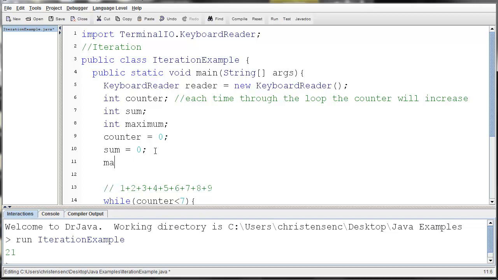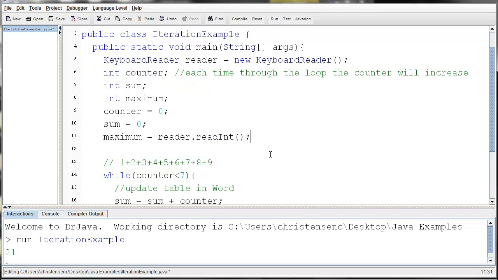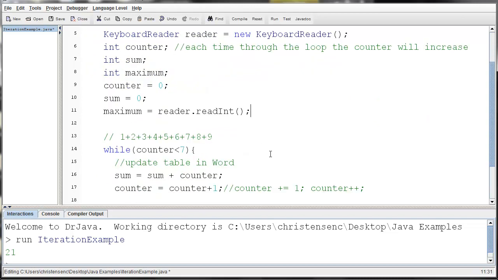So what I'm going to do is maximum equals reader.readInt, and readInt is the name of the method that we're going to be using, and that will pop up the little nice input box for the user to input the number they want to use. Now down here in my while loop, I'm going to change this 7 to be maximum.